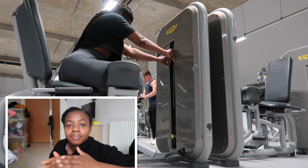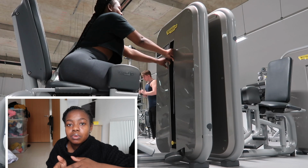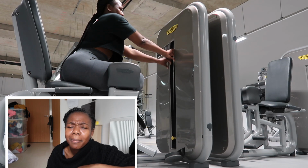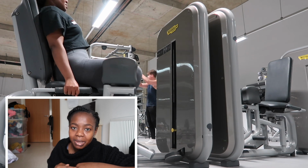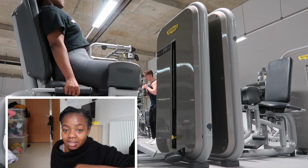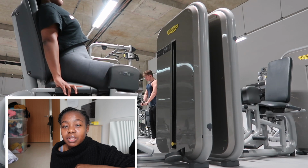I then move on to the standard one. I like to call it the open and close machine because you just open and close. I do the first set leaning forward. I feel like it targets different areas of your outer glutes when you lean forward and lean back. It's worth giving those two a go. It burns. And then I lean back and do it that way as well.